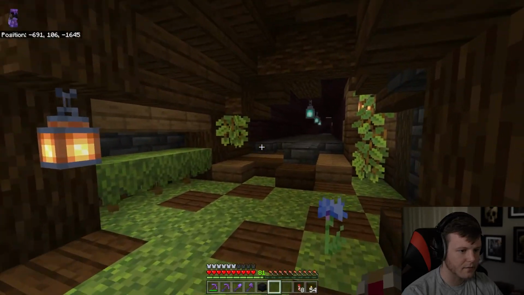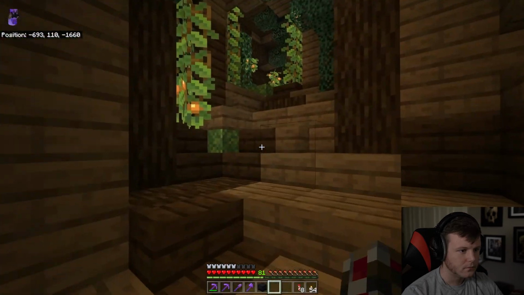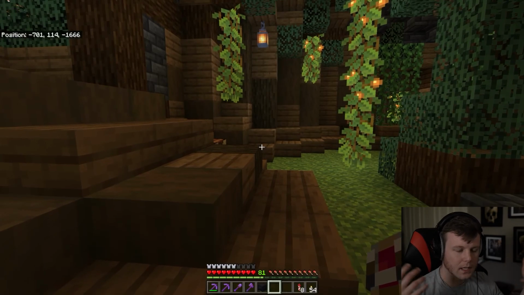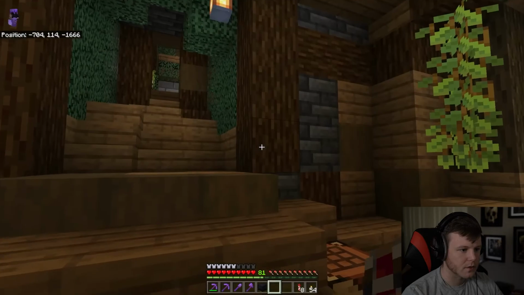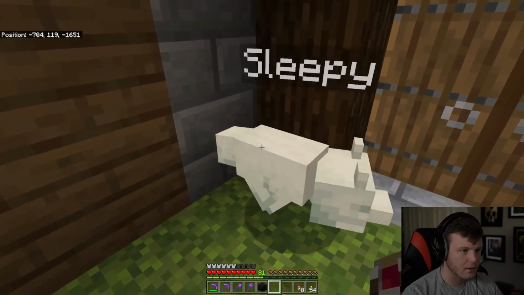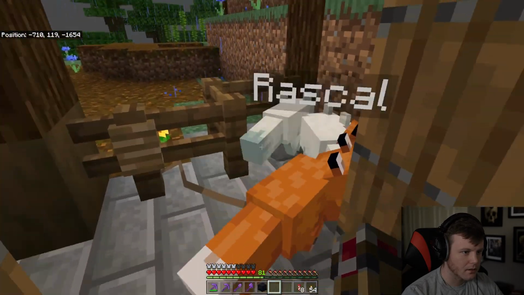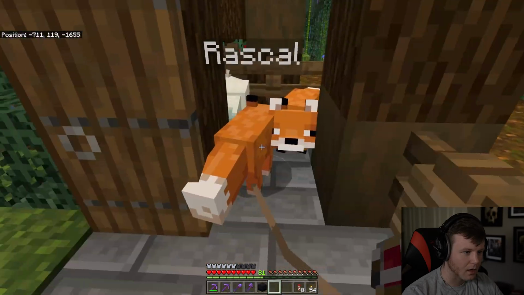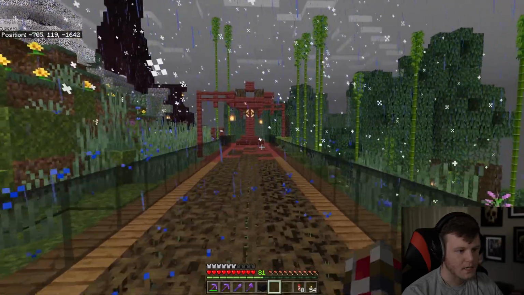He did this half and I did that half. He really likes the tree plant theme. So there's his bed. This is his entryway. He's got some pet foxes. Sleepy. You got Rascal. Mellow. Klaus. We'll come back to his.